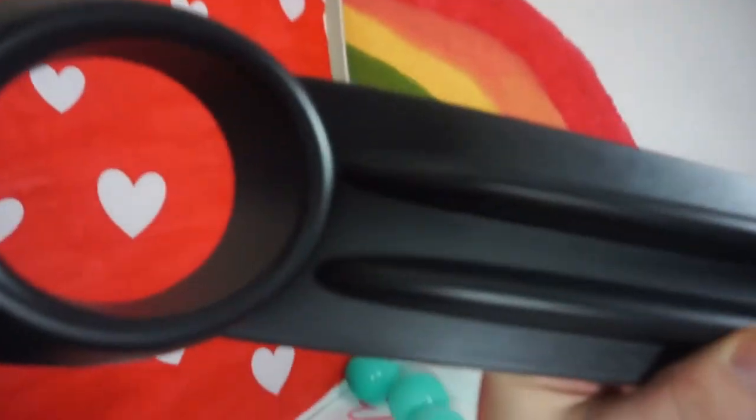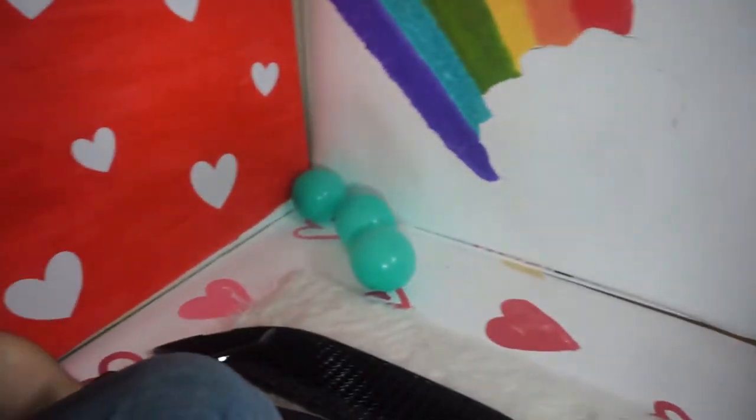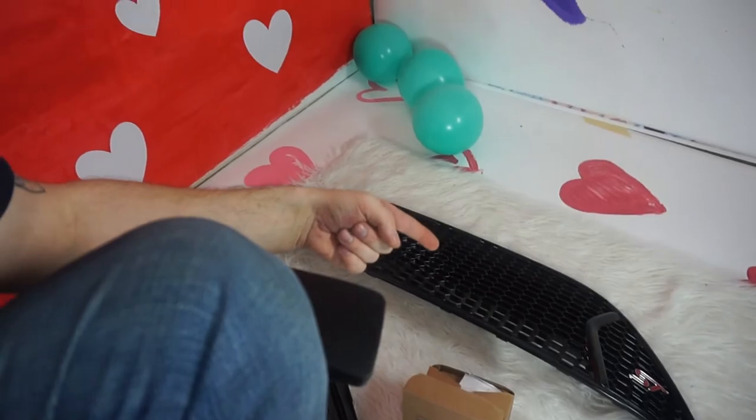Down here. If you look close, I don't know if you can really see it. This is not the same glossy black as the grill. So what I want to do is, I have to take my car to the shop next month to get it painted, and the bumper just kind of sand it down a little bit. I want to paint those glossy black to match the bumper. That way everything kind of looks the same. And then I'm hoping that I'll just get them clear coated so that they'll last.